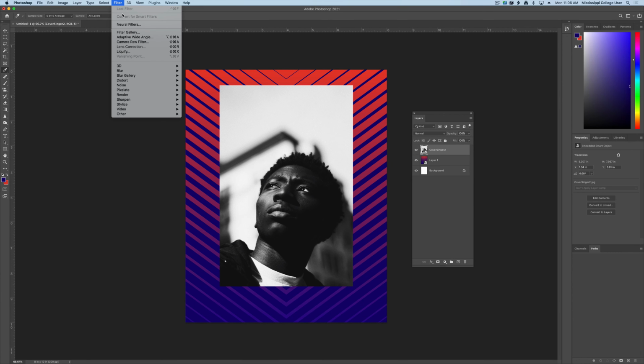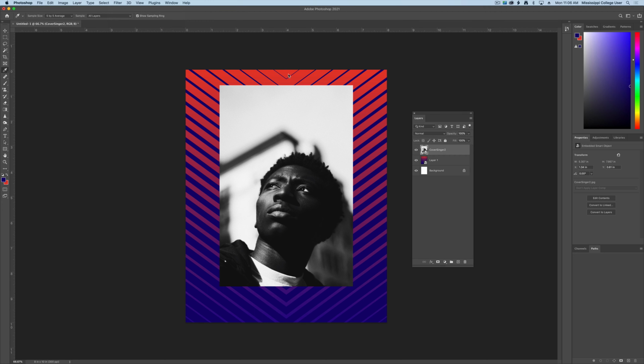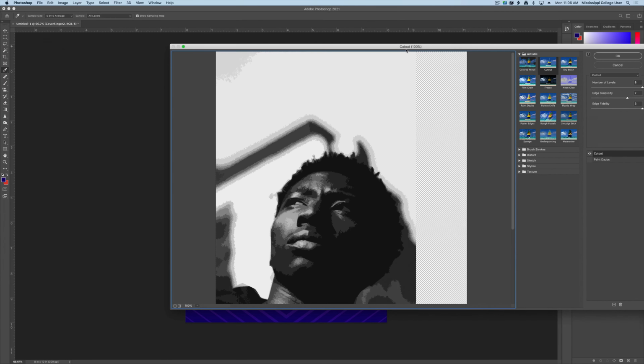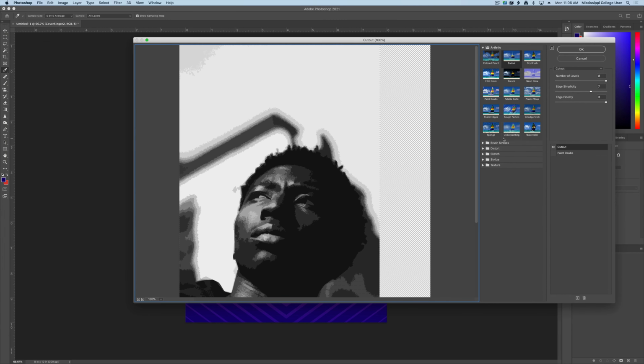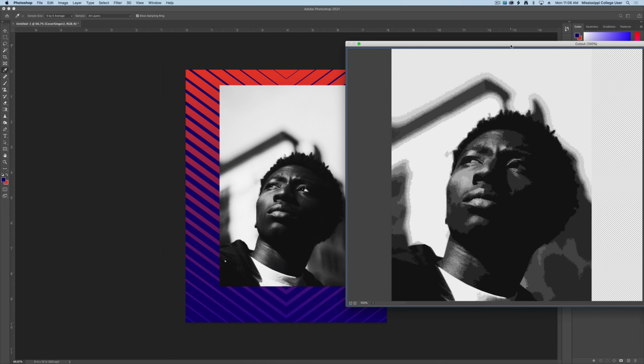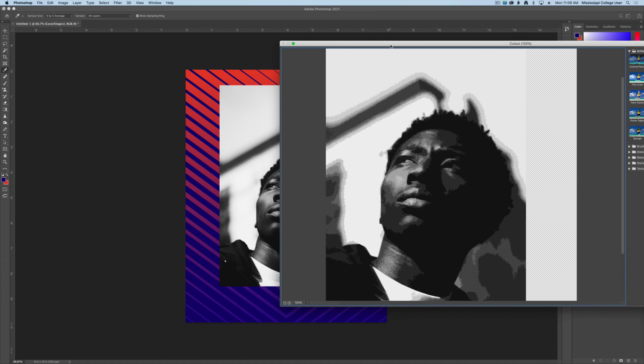Next, go up to Filter and open up your filter gallery. Inside the filter gallery, there's a variety of different little artistic and stylized filters that you can use, and once they're created, you get a preview of what that style will look like. This is a great, simple way of starting to add some artistic interest to an otherwise boring composition.